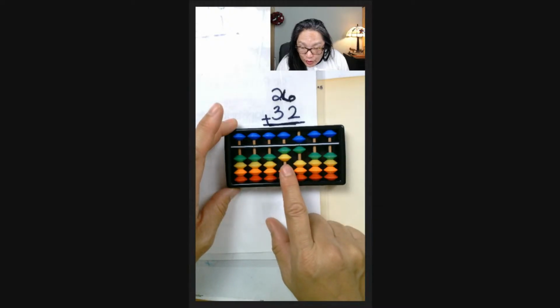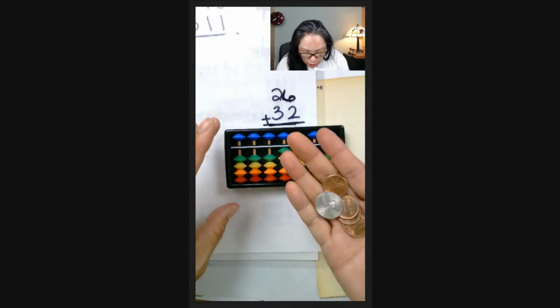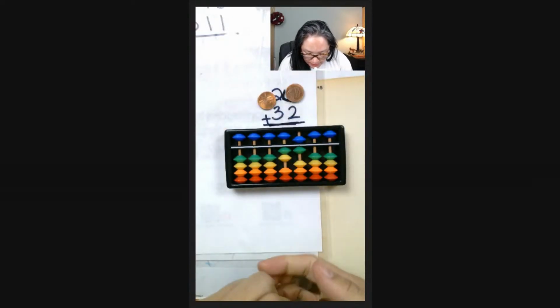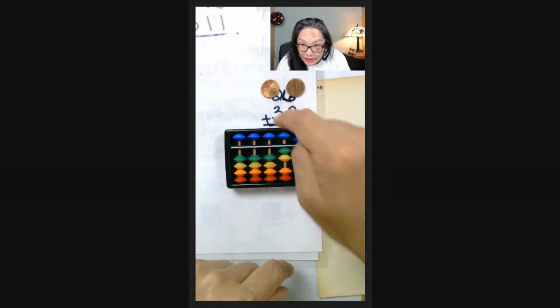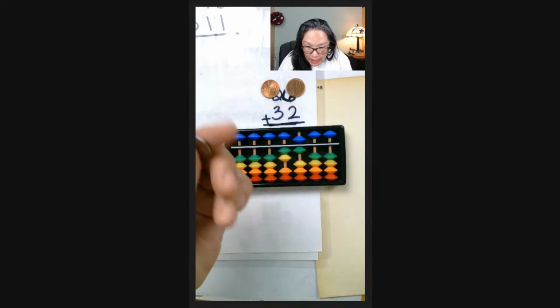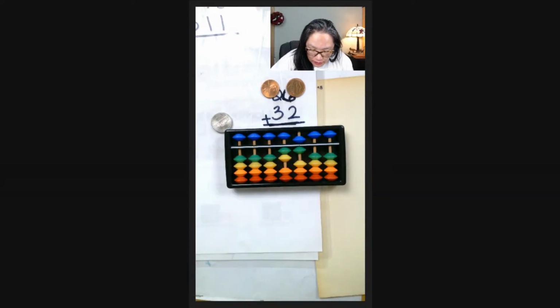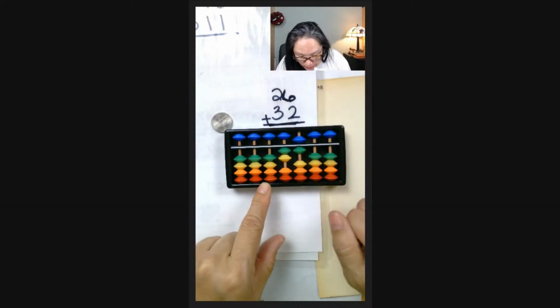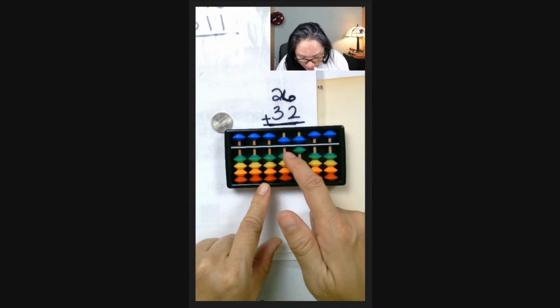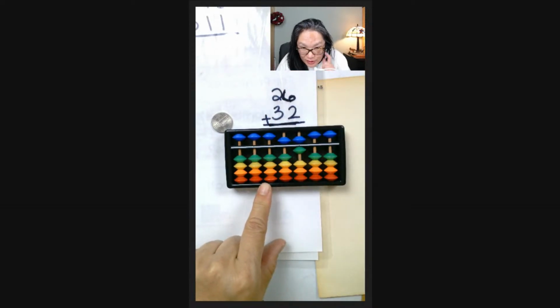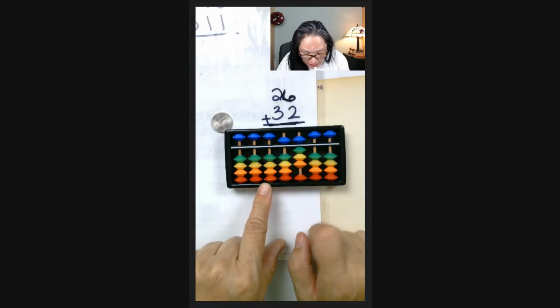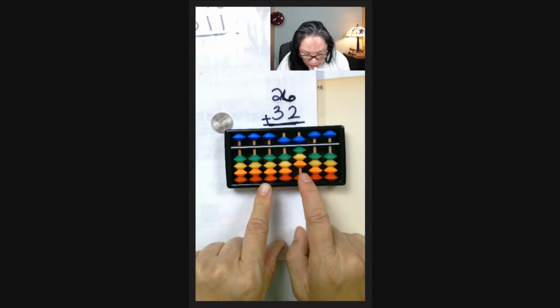When we add 30, how do we add 3? Do you remember how to add the 3? If I have 2 on my abacus, I want to add the 3. To add the 3, I only have 5 cents. I'm going to give you my 5, but that's too much. So I need to take away the 2. So I add the 5 and I take away the 2. And then, thank you, Kimber, yes, we are left with 50, and then we have to add the 2. We add the 2, and now we have 58.